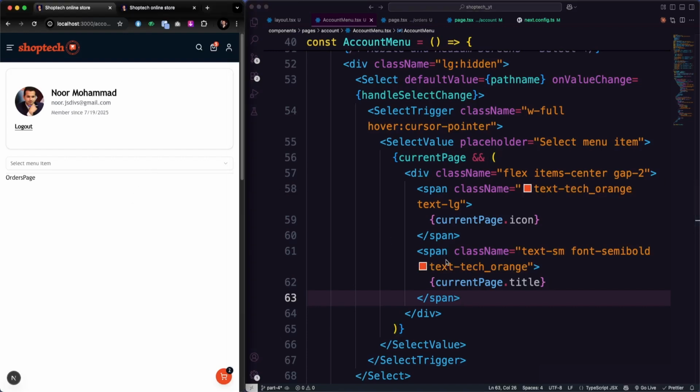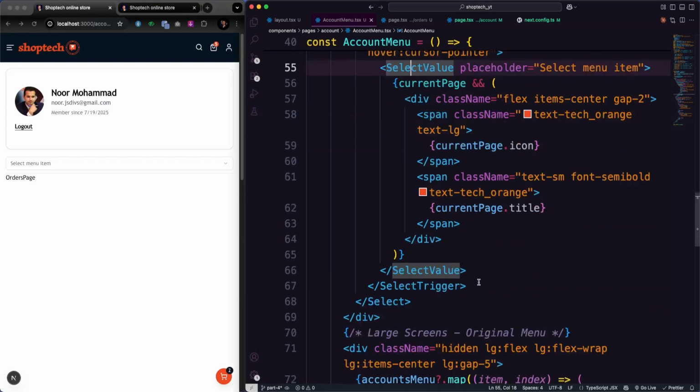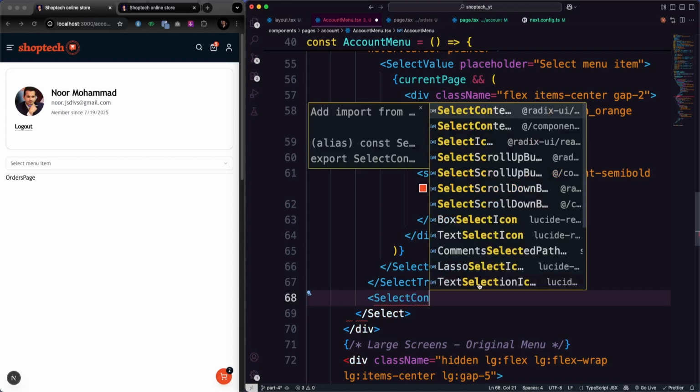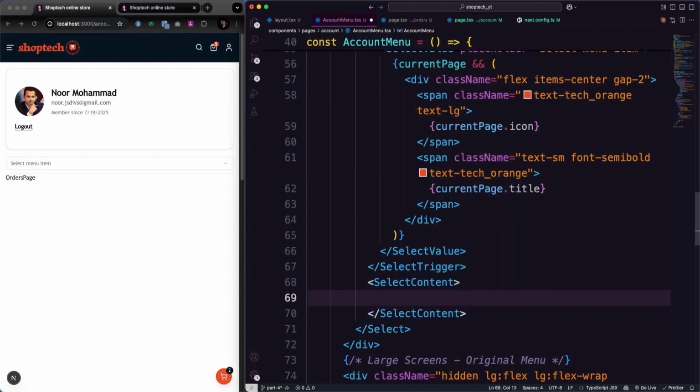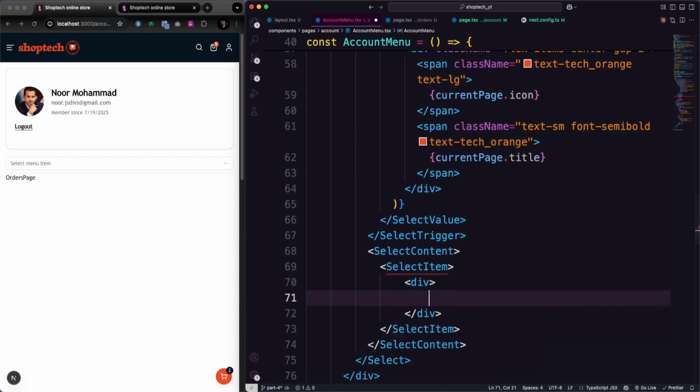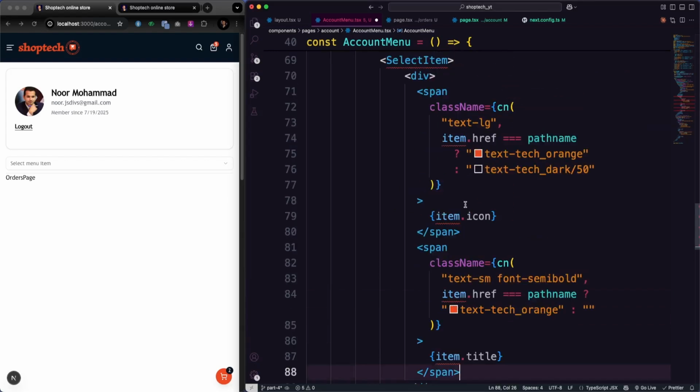Right now we still don't have anything, because we didn't provide the content right here. The select value comes after the select trigger. We're going to have the select content from the components, and over here we're going to provide the select item, and on that particular select item provide a div, and the similar parameter where you provide the span and other tags, we're going to bring it all together in that live parameter.